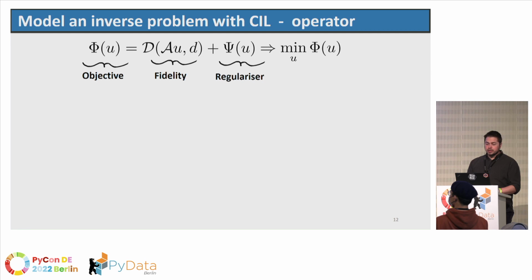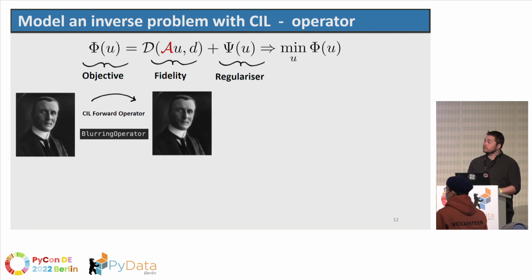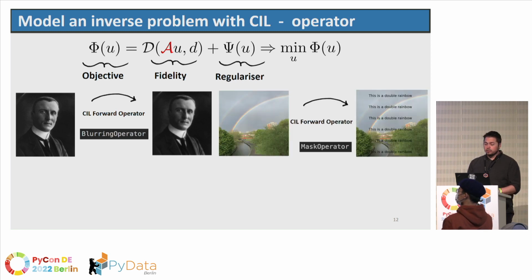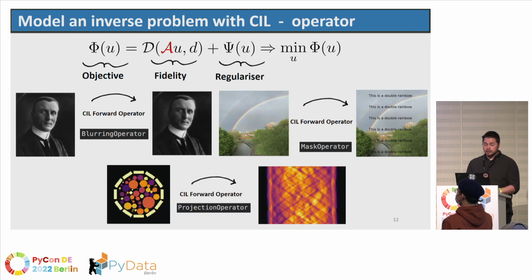If we start by looking at the A part here, that is our model. We talked about that already. So we had the cases of the blurring operator. As we saw, we get a blurred image. The other one where you could mask out some pixels that you don't have access to, and you want to fill those pixels in. And we had the CT case as well, where we measure lots of projections, or line integrals of this image, and then we want to solve that. So that's what our operators do.